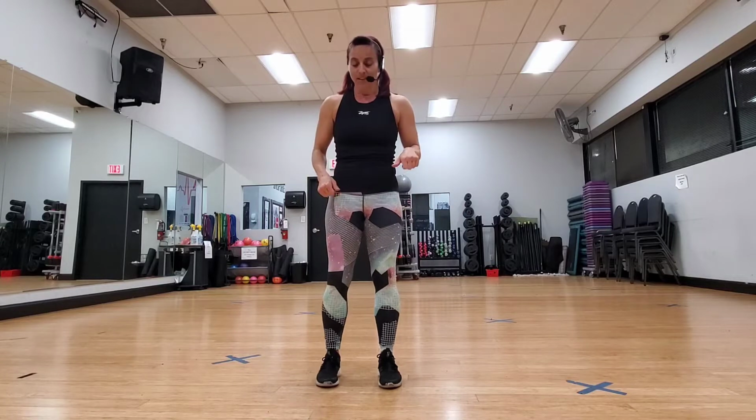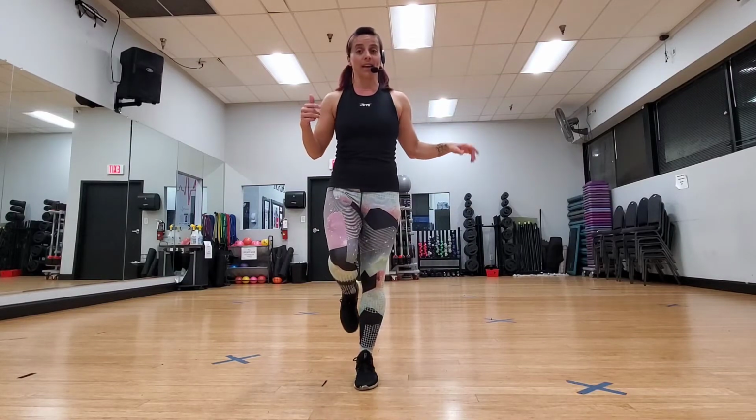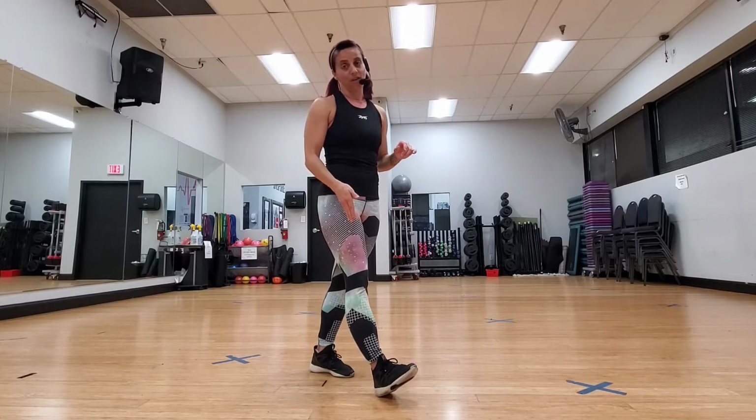So starting with the Polly Pockets, you're gonna start with a single, single, double. Allow me to be your mirror image right now, just so we can see each other. This is your left and this is your right. Okay, so starting with a Polly Pocket with your left leg forward, one, and two, and now we're gonna hit a double, three, and four. So you started with your left leg in front and you're ending with your left leg in front.